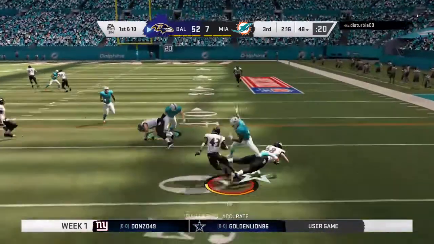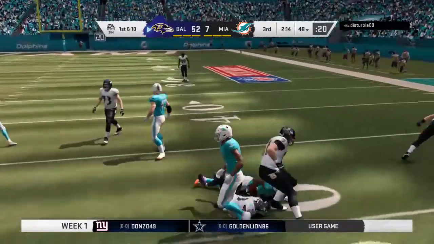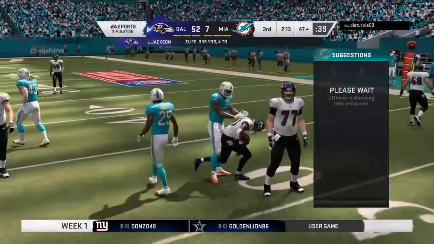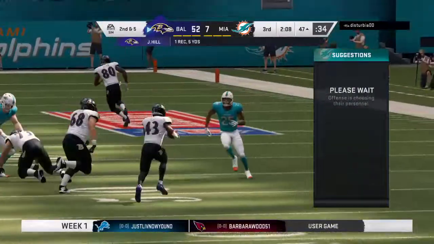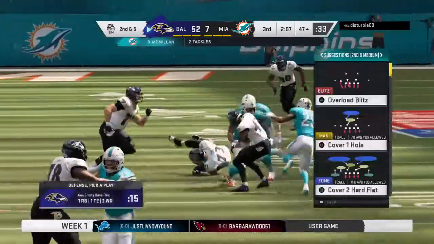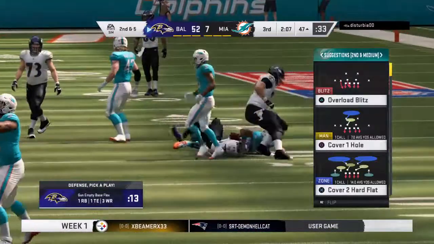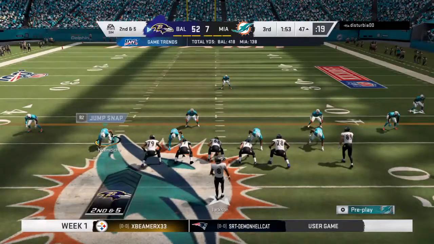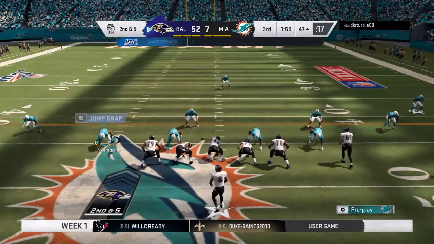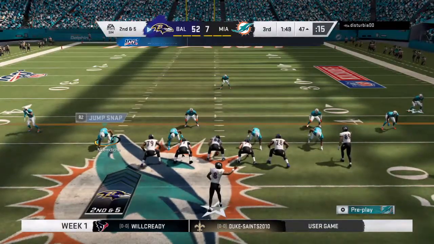Jackson. They set up the screen to Hill. The first down screen pass, good for 5. For a second there, I thought that might break big. Screen pass, looked like it was coming together, looked like there was an opening. Still, ended up with a solid game. 2nd and 5 after the 5-yard completion on first down.